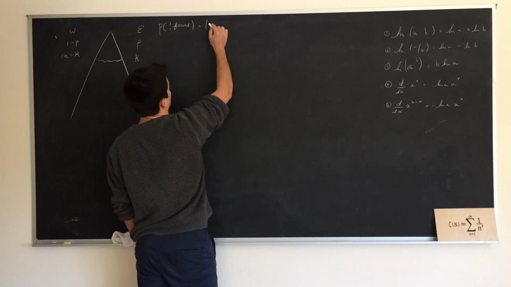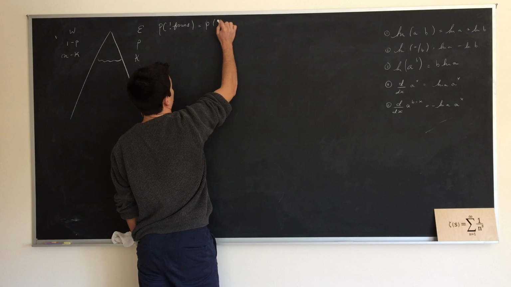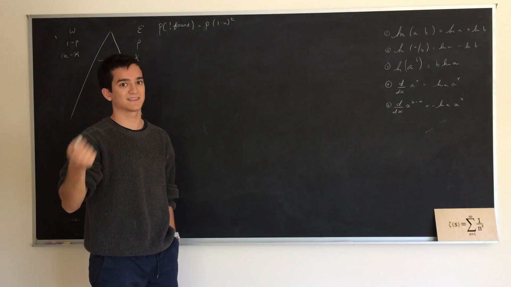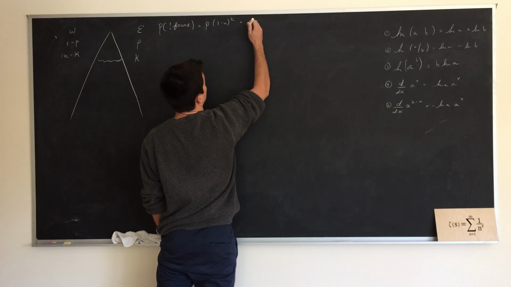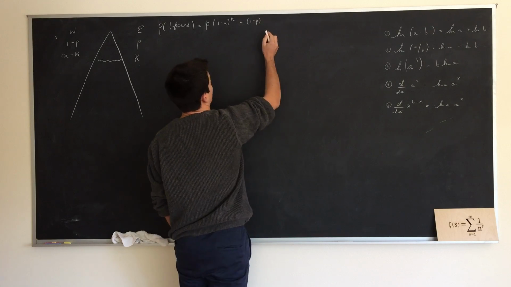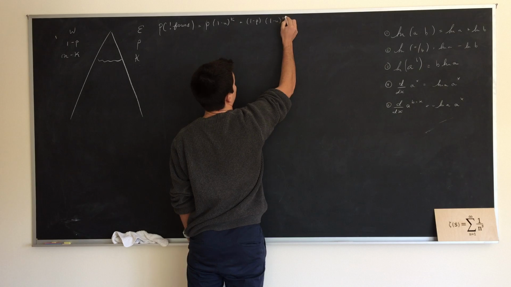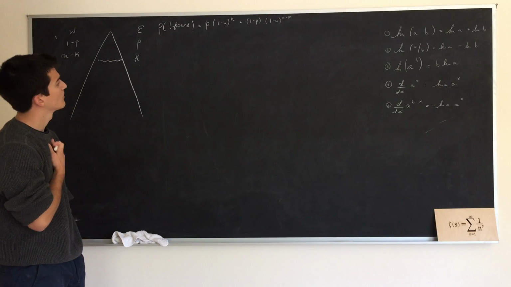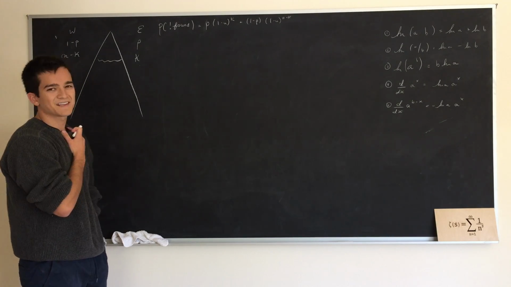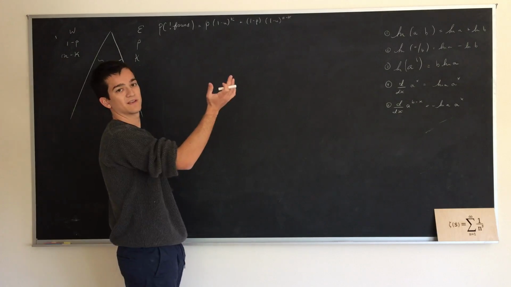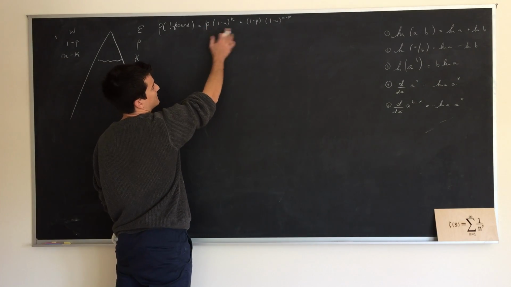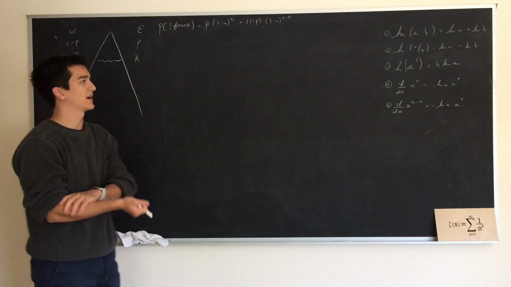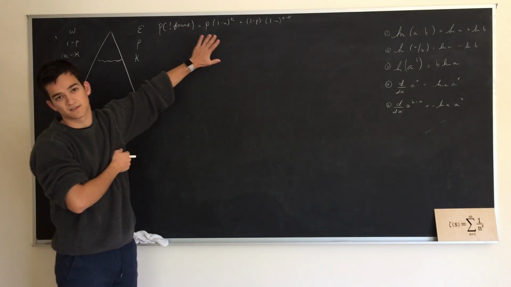So the probability P not found is the probability P that he's on the east side times (1 minus U) to the K, so not found K times, plus the probability that he's on the west side times (1 minus U) to the N minus K. So this is the probability that the kid is not found. It's kind of like an expectation value. Just if that helps you, you see probability coefficients, but then it's on a probability again. So I'm not sure how helpful that analogy was, but this is the key to starting the problem.